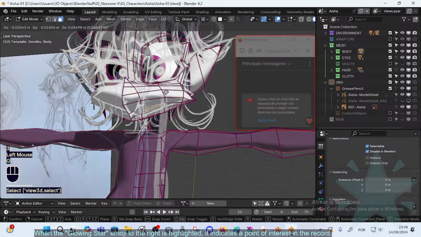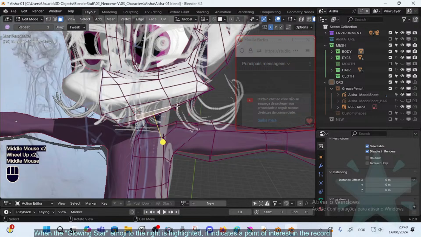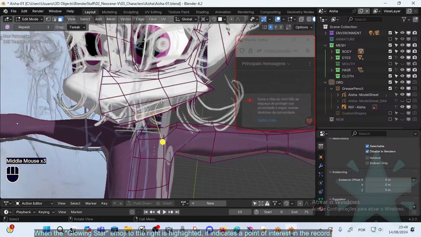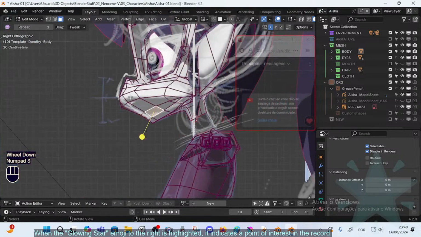So we can reassess the style from the 3D version already, and compare with it, if I match the model sheet here, maybe this won't be good in the end.